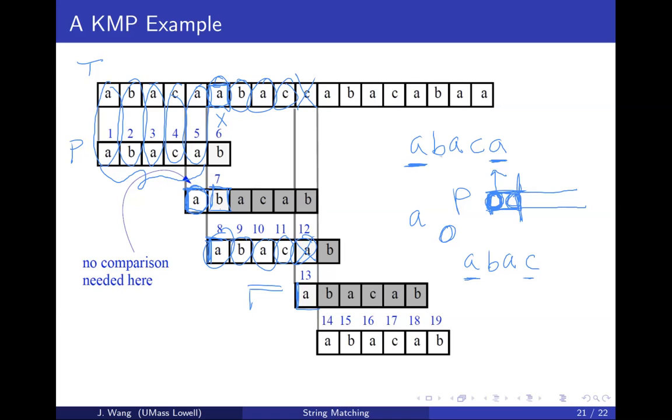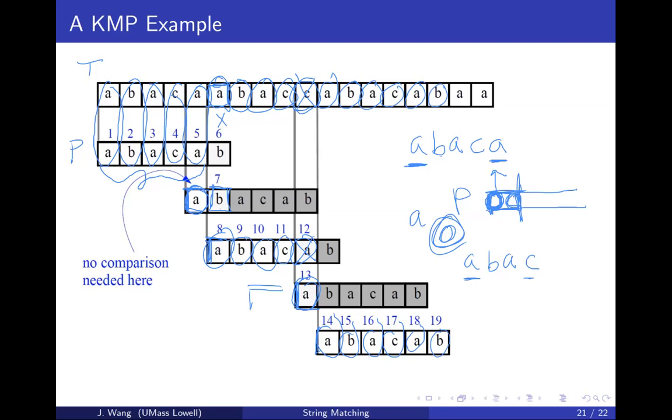So we are going to move. So it's not matched. So that means that we just move to the next one. Not match means that the length of that prefix and the suffix is 0. So I'm just going to move over here instead of moving a lot. And then I compare. So this time it is A and A, B and B, A and A, C and C, A and A, B and B. So that is matched.